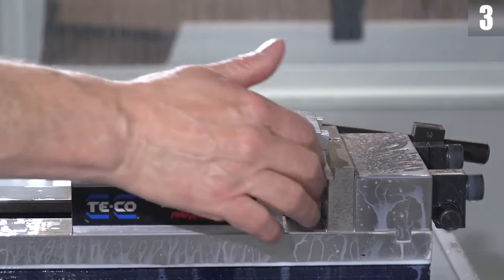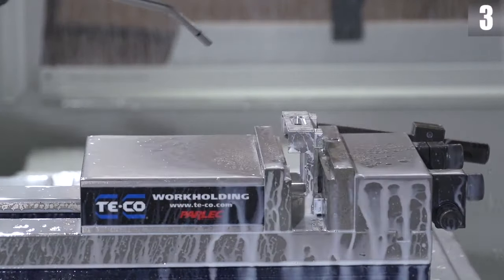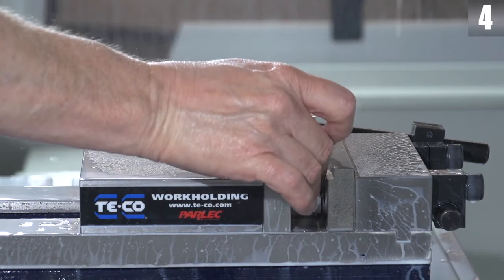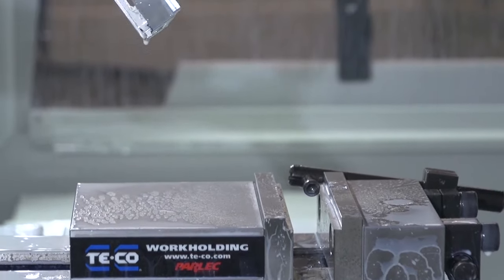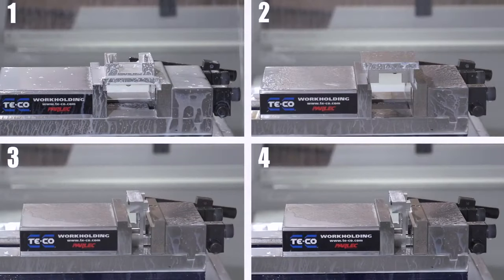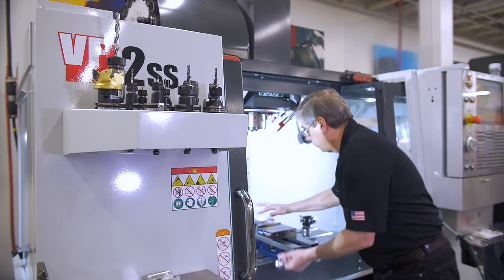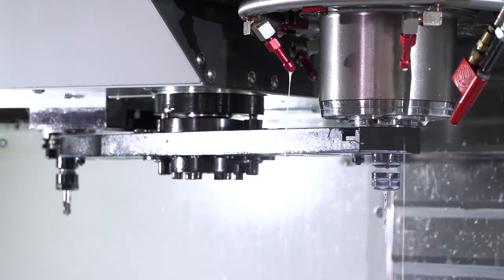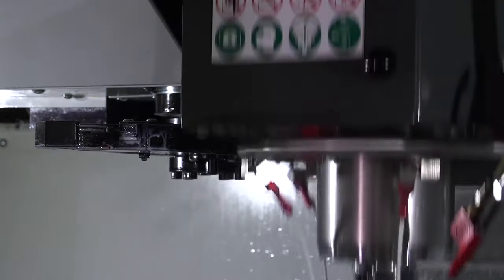Each orientation of this part has features with critical tolerances that relate to features on other sides of the part. Each time I relocate it, I have another chance of making a mistake. With four setups, I have four chances at scrap. I waste a lot of time running parts this way. Cycle time really adds up when I have to recall cutting tools used in a previous operation.